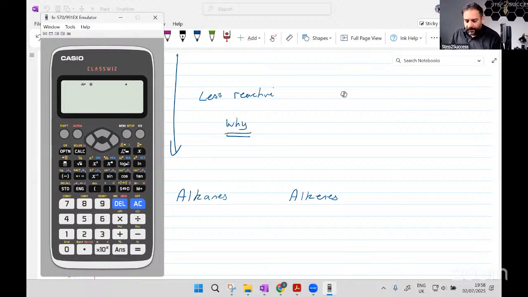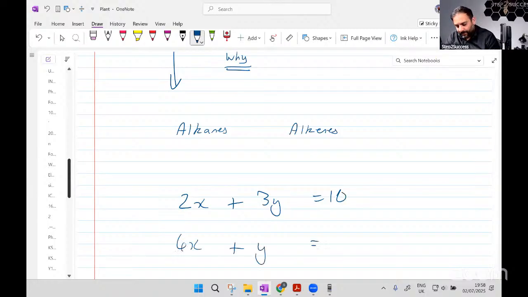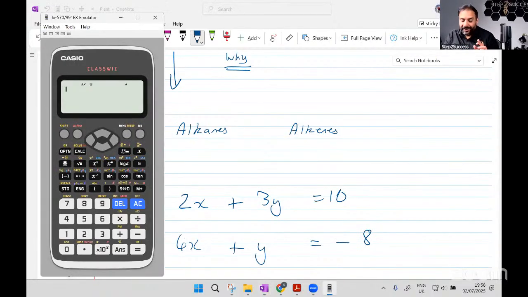The simultaneous equation. So I'll just make it up, right? It doesn't really matter, does it? So if I said to you this question, 2x plus 3y equals 10, and then, I don't know, 4x plus y equals minus 8. I don't know if this works, but we'll try. If you have a particular calculator, just to be clear, it's not on every calculator. This one is slightly more advanced, but technically still allowed as far as GCSEs go. I don't recommend doing this, by the way. I'm telling you how to do it. I don't necessarily recommend it because you still need to know how to do this, and I'm sure you do. But if you want to check your answer, it is somewhat helpful.